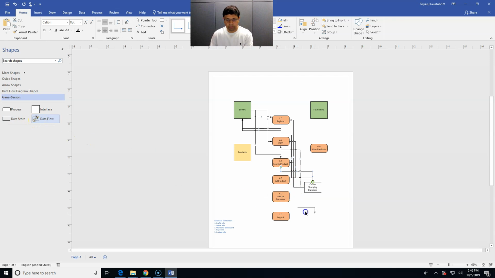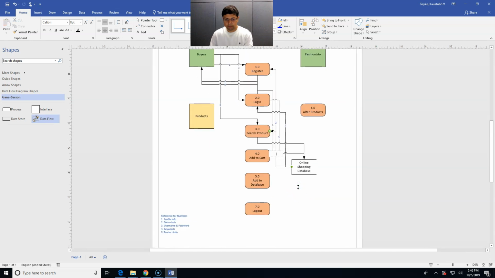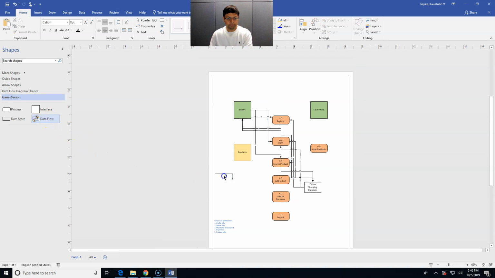So there will be a data flow from this to this, which will be 5, and this info will be sent to buyer.